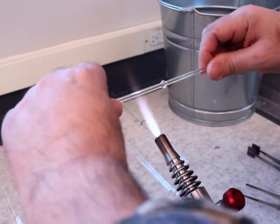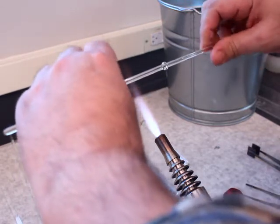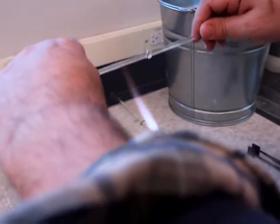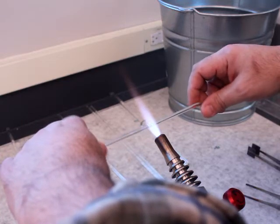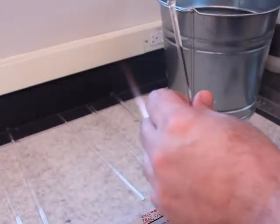Some people will push and rotate in order to make the Maria in the flame. That's fine when you're learning — when you're a beginner, as I am, I would recommend doing what I do: heat it up in the flame, dip below the flame just for a little bit to help it cool off or to keep control of it, then come out and push, rotate, push.